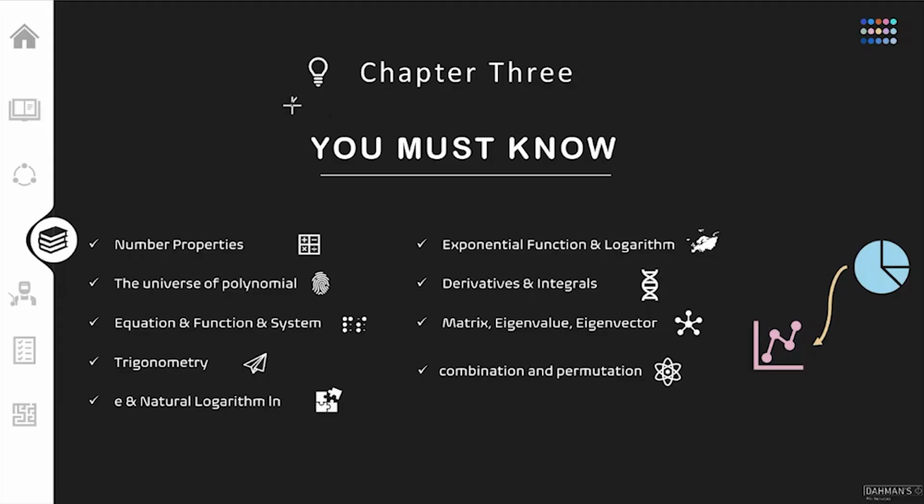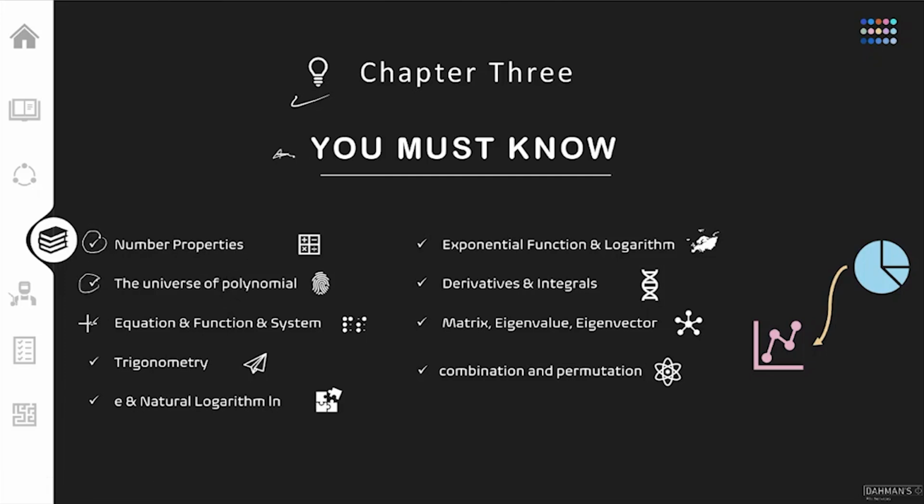Hi, welcome back. So we're in chapter 3, what you must know. In this chapter, I have picked a number of topics that I do believe, in order to master the use of the mathematical language, you need to be much more familiar than ever with each one of those topics. First, we're going to start with the number system.